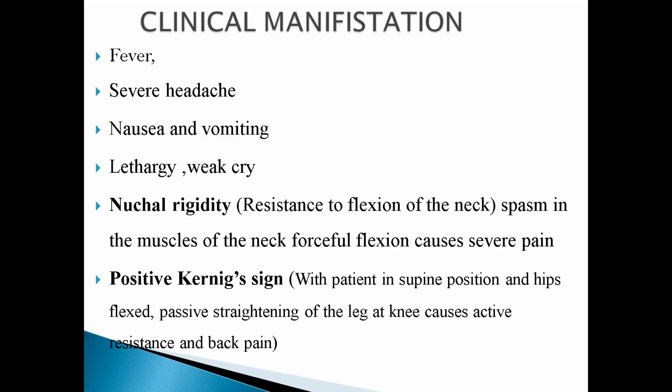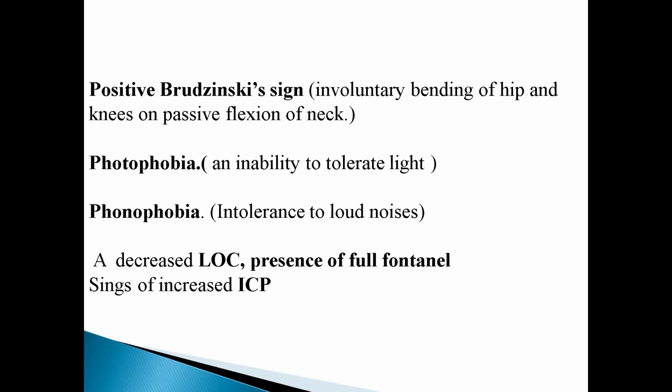The next one is the positive Kernig sign, which you can also see in children suffering with meningitis. A positive Kernig sign means that with the patient in the supine position and hips flexed, passive straightening of the leg at the knee causes active resistance and back pain. This sign is also present in meningitis cases.